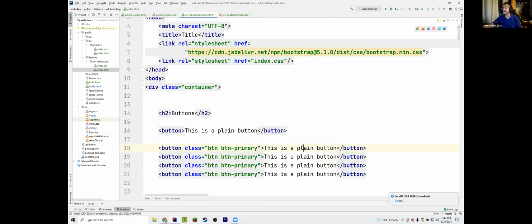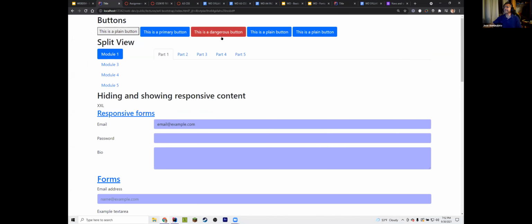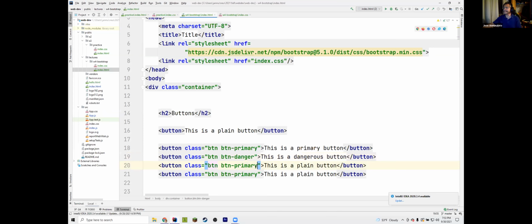So this is a primary color button. And there's also danger, and you can imagine what that means. This is a dangerous button, and there it is, red. See that for danger. There's warning.